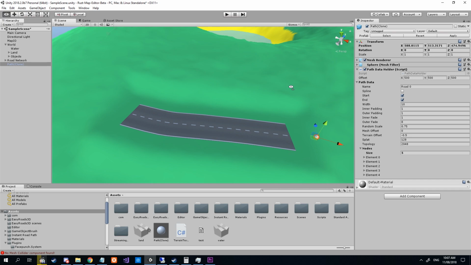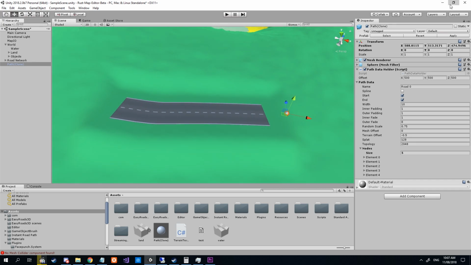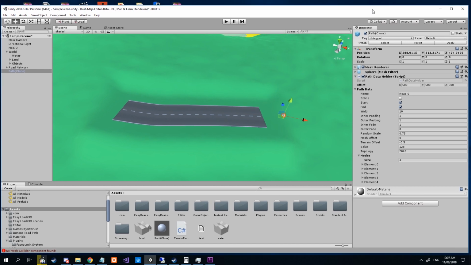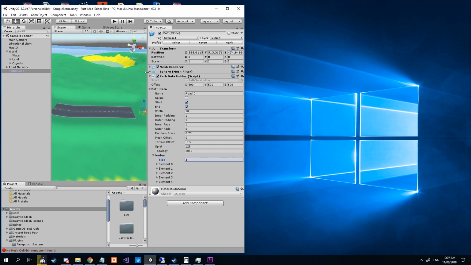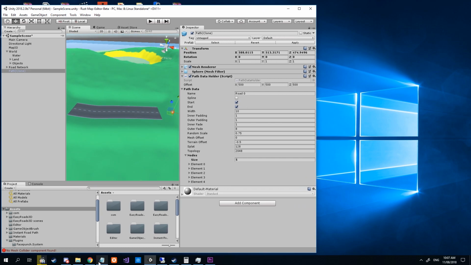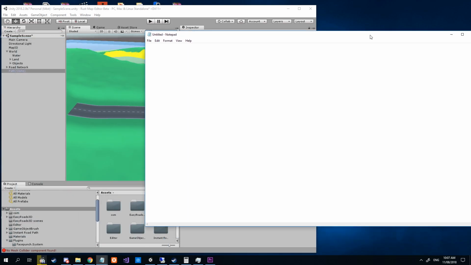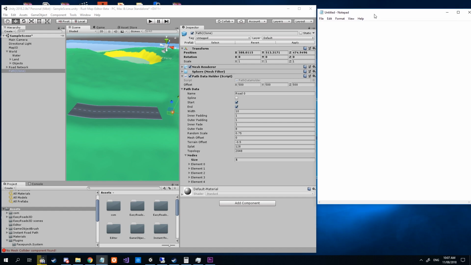Next step is to copy the node data over. For this step, I'm going to get you to unmaximize your Unity. I'm going to get you to drag it across like this. This will make this step much easier to deal with. And we can even move this on over a bit. What we're going to do is open a notepad, and we're going to have that just off to the side here to make it easily accessible.